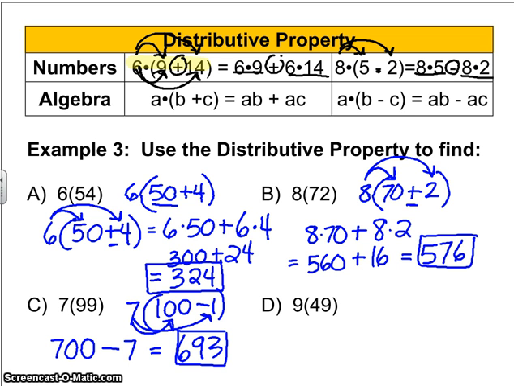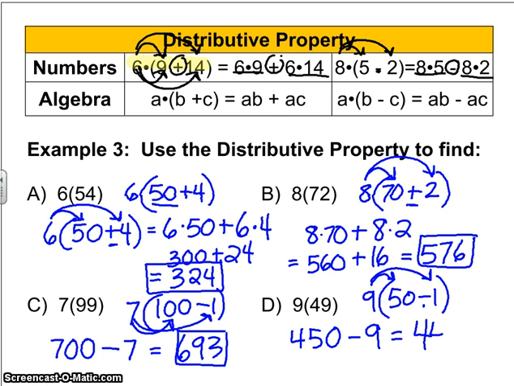One more. Let's rewrite 49. Now you may be thinking 40 plus 9, and that obviously will give me the same answer. I'm thinking 50 minus 1. Again, I like those numbers that end in 0, and of course I like 1. And I'm going to distribute 9 times 50. 450. Again, that inside operation is a subtraction problem this time. So I'm going to subtract and distribute 9 times 1. We get 441.